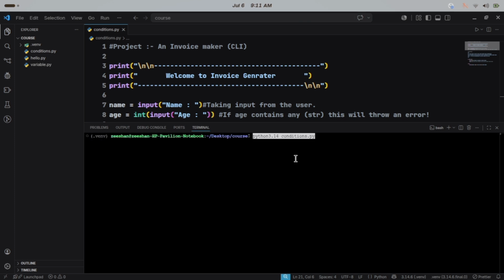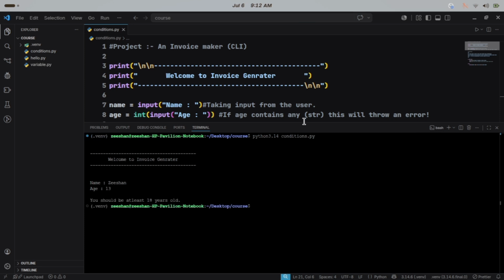Now let's run. Okay, it is asking for my name. My name is Zishan, so I will say Zishan. Age. Now you can't insert any string. If I am 13 years old, it is showing me an error: you should be at least 18 years old.